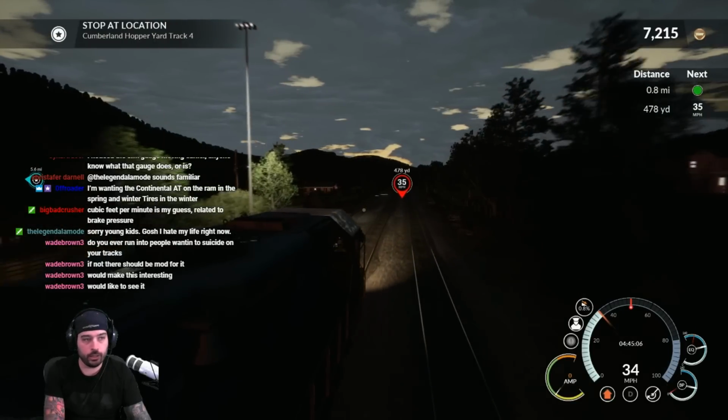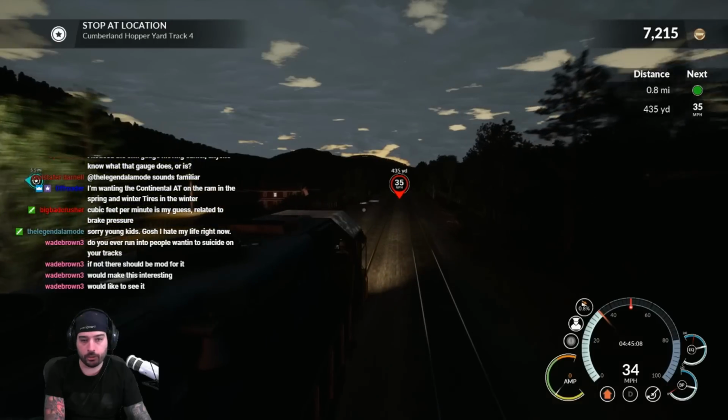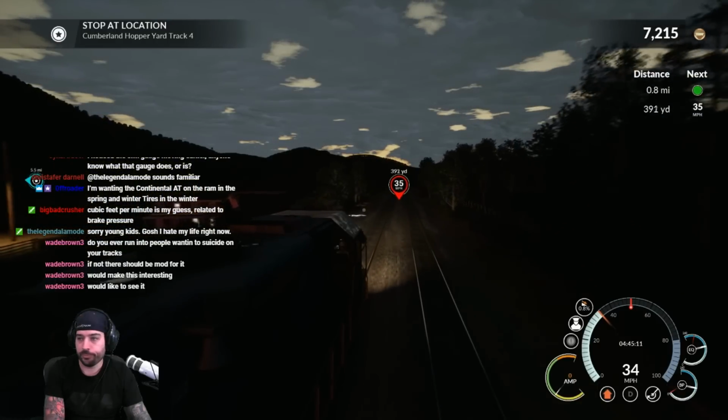All right, we're down to 35. Got about 5.5 miles to go to Cumberland Yard.